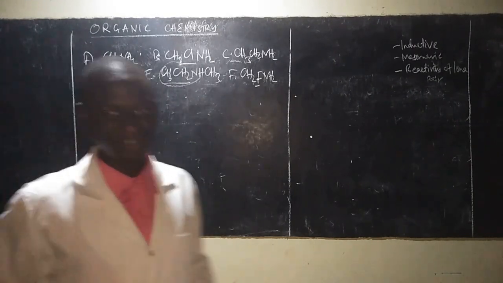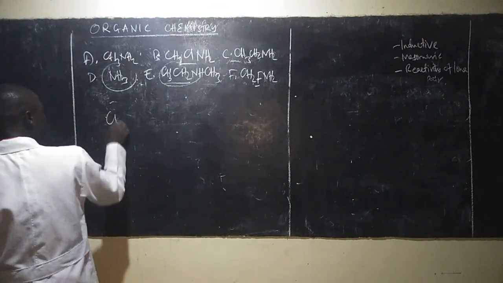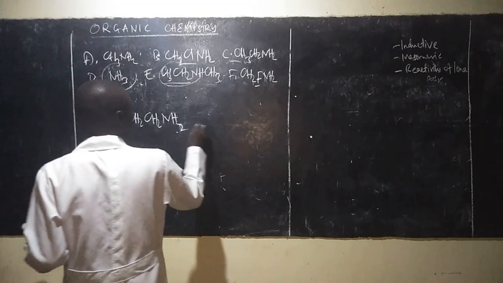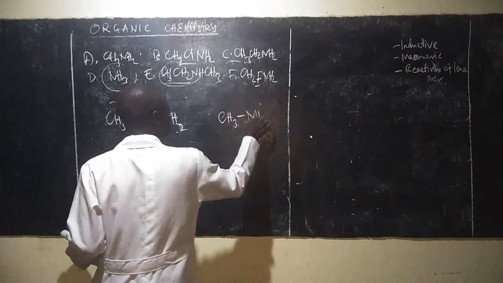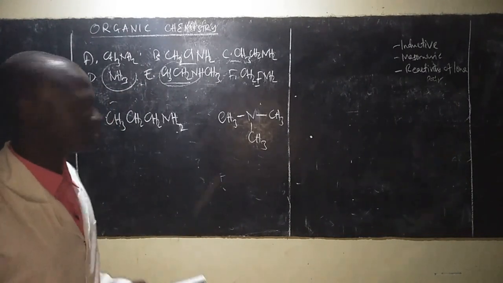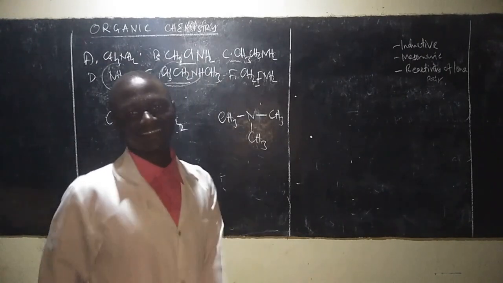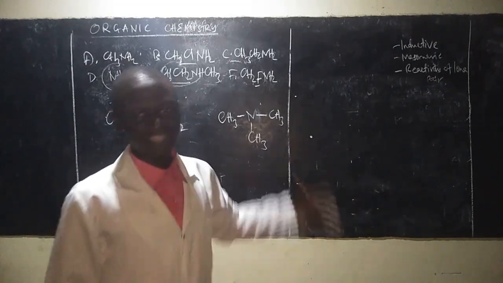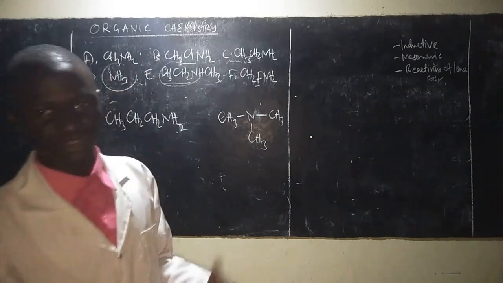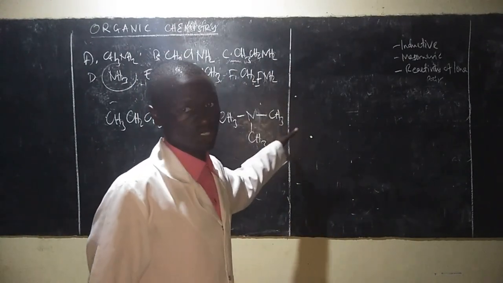However, sometimes these compounds look similar. So if they look similar, don't get confused. For example, you are given CH3CH2NH2, then another compound, you are given CH3 and so on. Are you looking at these compounds? Then, after having these compounds, you are asked, which one is stronger than the other? Is this one or this one? Now, looking at these compounds, you can see, these are three methyl groups. But this one has three carbons also in the alkyl group, which makes it the propyl group. Now you can just scratch in your head which one is the strongest base.